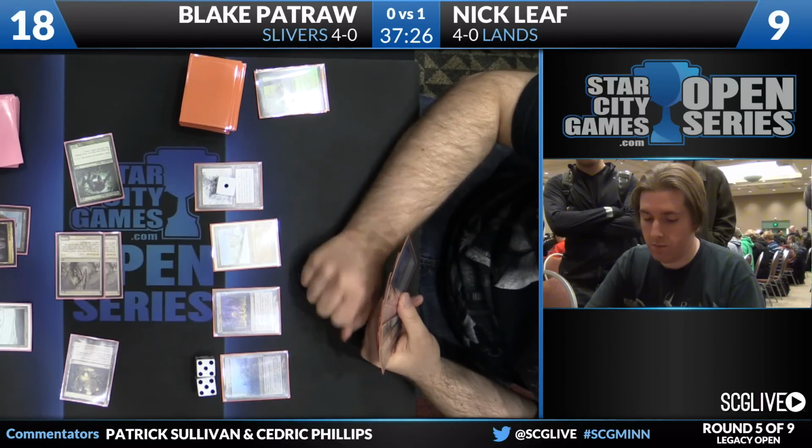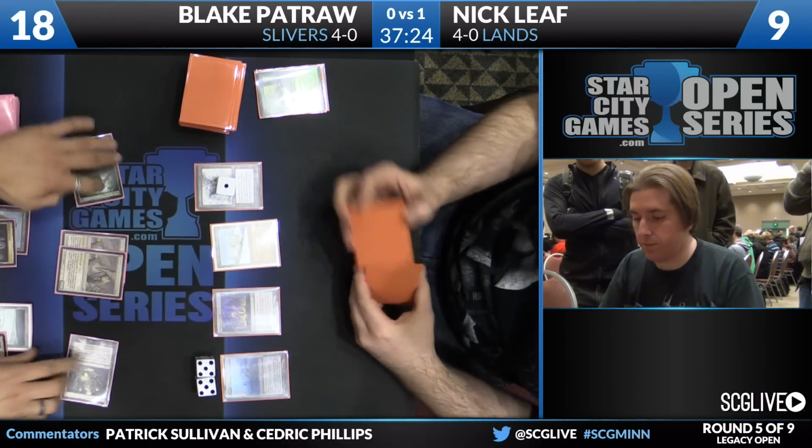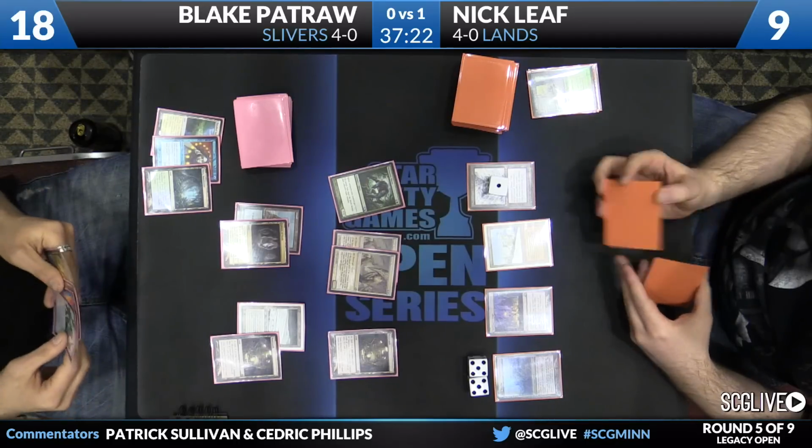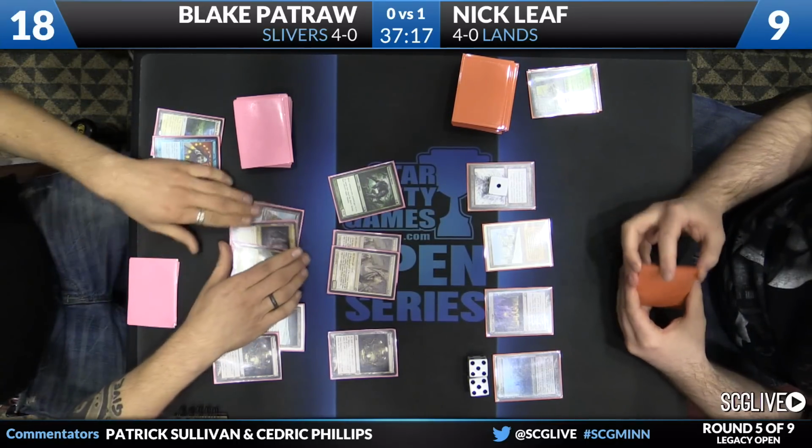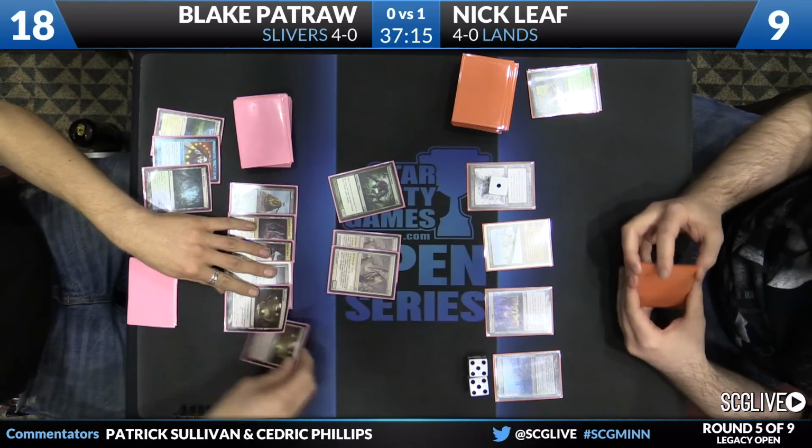Yep. The other issue here is now, Blake, now that the Glacial Chasm is in play, Blake can simply go ahead and pass the turn with 5 mana up and Force of Will some sort of Mox Diamond, or if he's trying to generate mana in some other way.